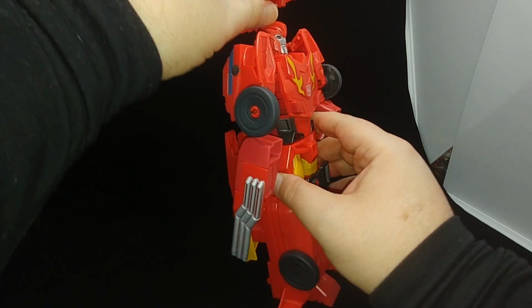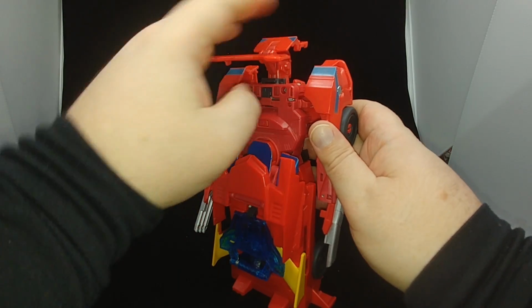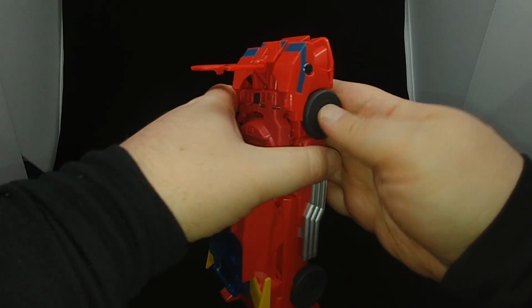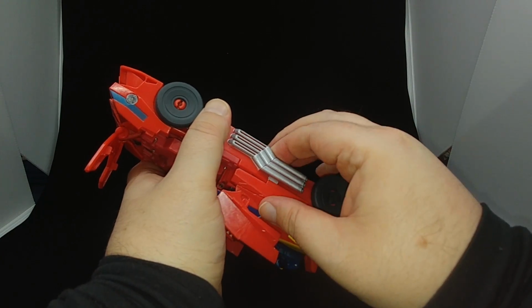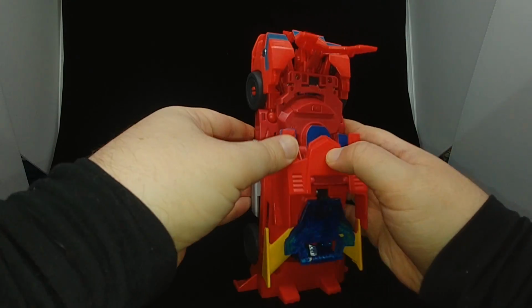And getting it... Oh, wait, there we go. I got it down where it's supposed to go. Of course, the arms aren't in position, but you can fix them up. There's little tabs here that fit into slots on the back of the leg. Make sure they're rotated properly.